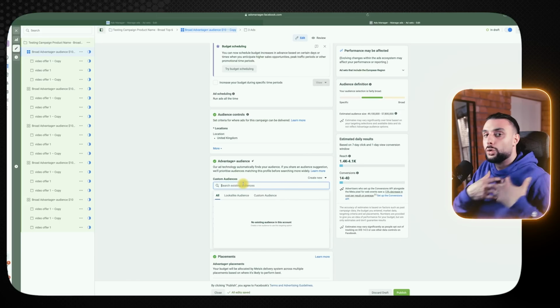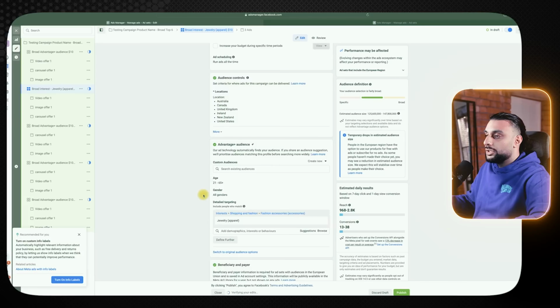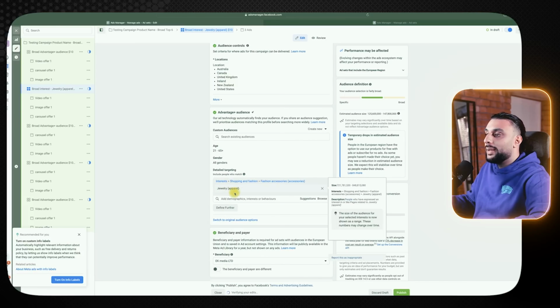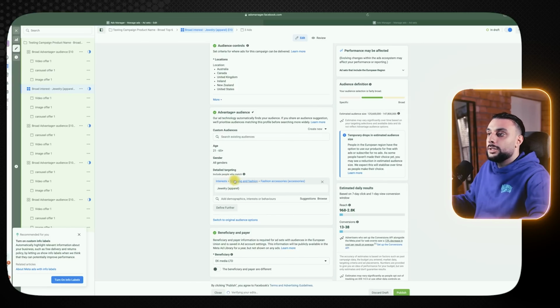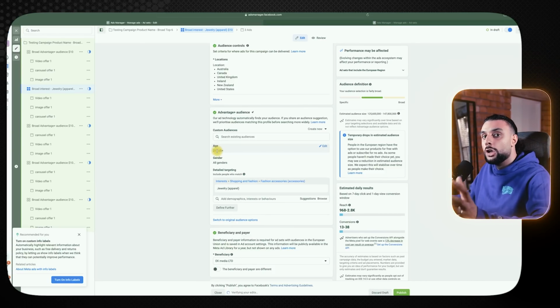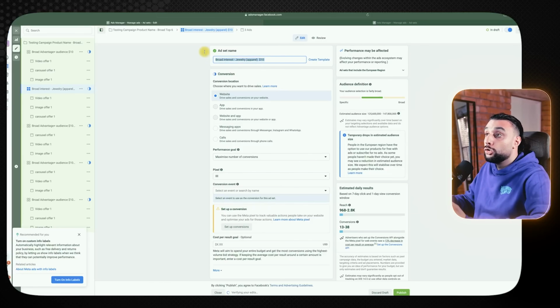Now, I'm selling a jewelry product, so I'm obviously going to want to do jewelry related interest. So you can see here, I've added jewelry and apparel to this ad set. So that way I'm giving Facebook a little bit of an idea of who I'm looking for. Now, something that I forgot to mention that I should have mentioned before is you want to change the age to 21 to 65. That way you're not going to get teenagers that can't buy your product looking at your product. Now, once you've made that change, you're going to want to scroll up and add that to your ad set name so you know what you've done. So you're going to call it broad interest, audience plus jewelry. That way you know you're still doing audience plus.